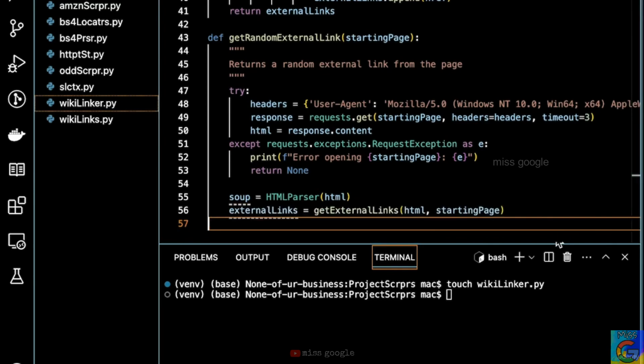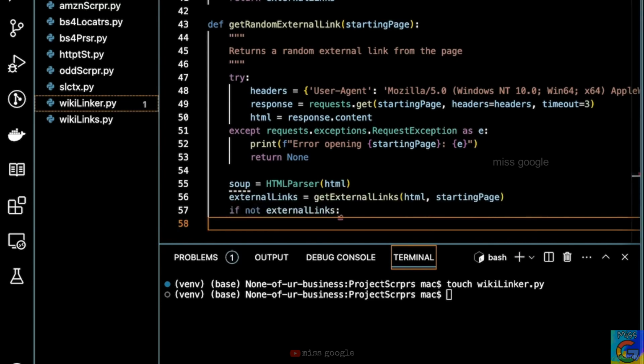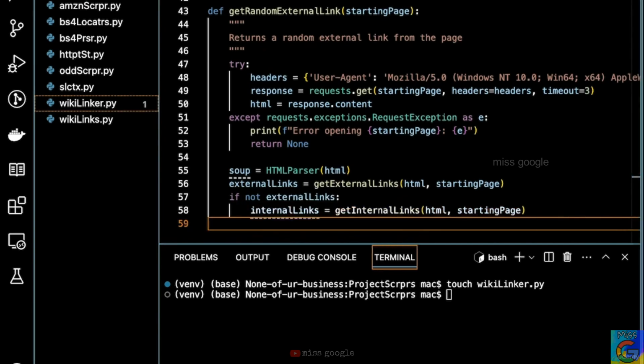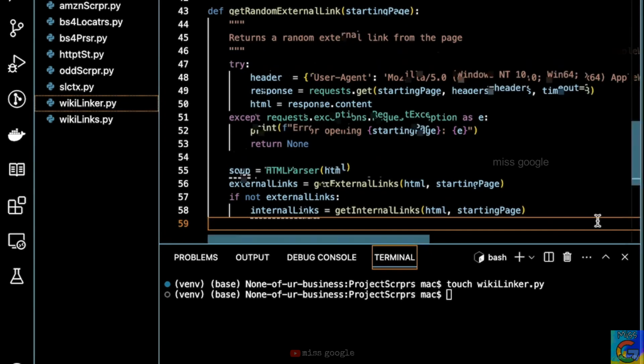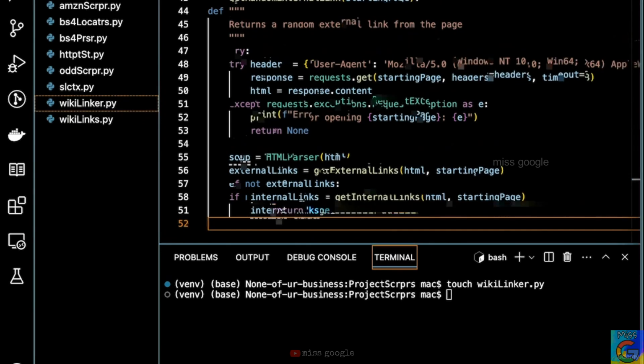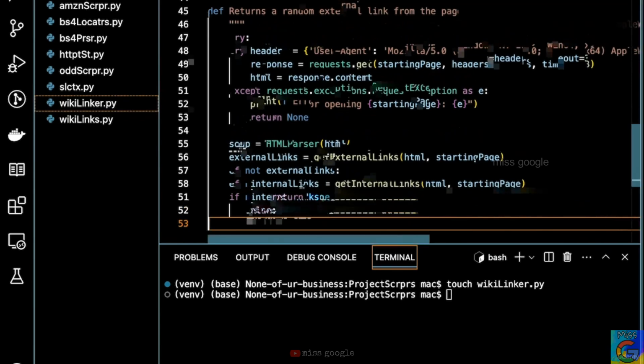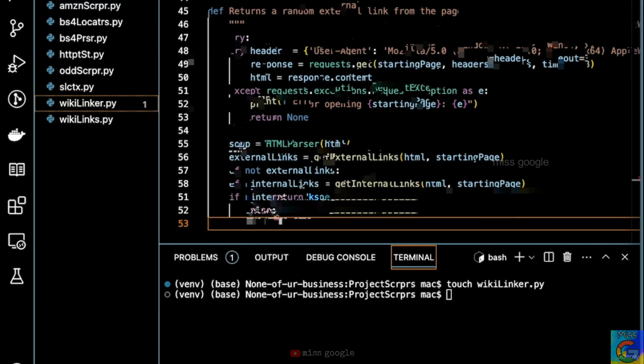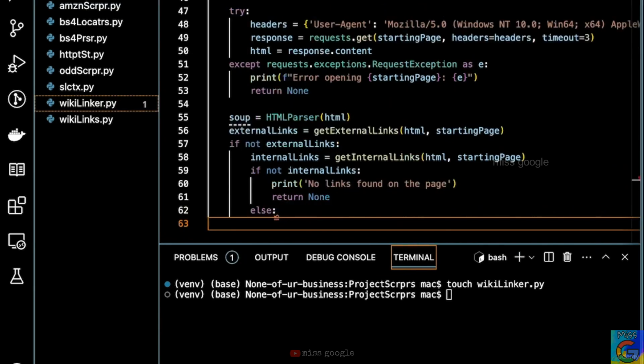If the external links list is empty, then the getInternalLinks method is used to retrieve a list of internal links. If both external links and internal links are empty, then the code prints an appropriate message and returns None. So the function returns a random external link via the choice function, or a recursive call to itself via a random internal link.